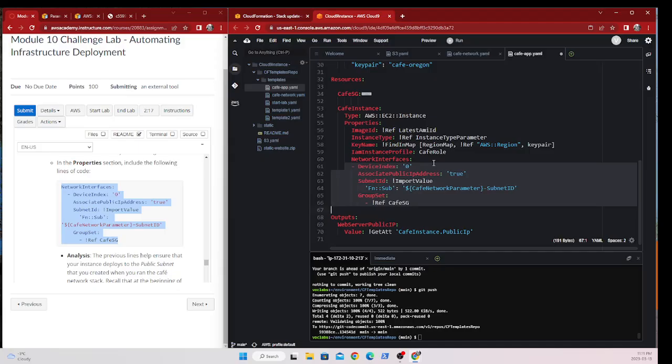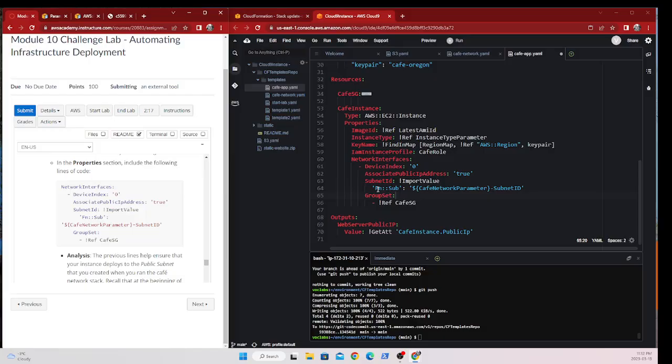Press tab and then again 3 times to make that indentation correct. So let's look at this Subnet ID, security group. So it looks good.